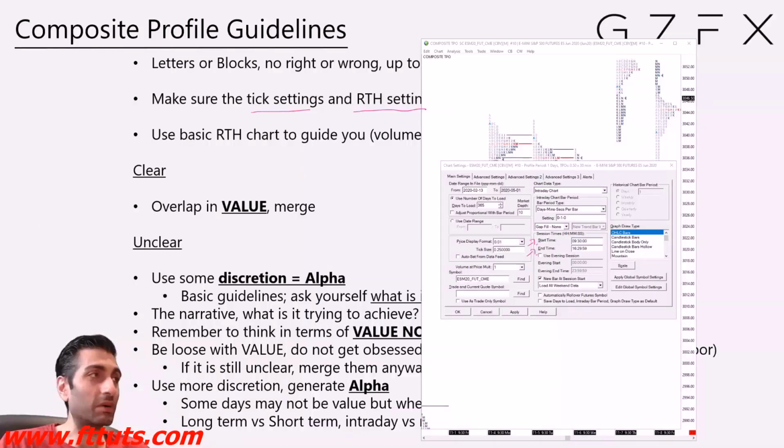But more importantly, do you remember I said we're only looking at RTH profiles? I'll set it for you when I give you the template, but in the future sometimes you might fiddle around with things, and I like to check this. Just double check, have I got the right time frame and time zone in here? Now, I have noticed some people put 9:30 to 4:15 in here, or 1 second before 4:15.